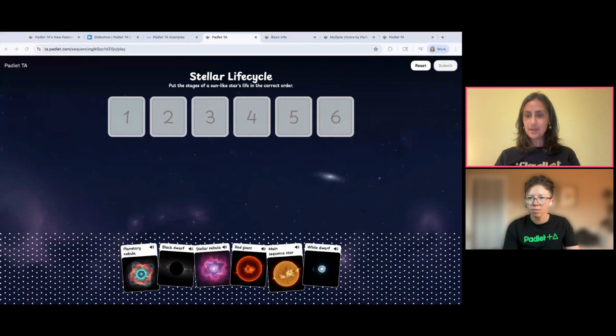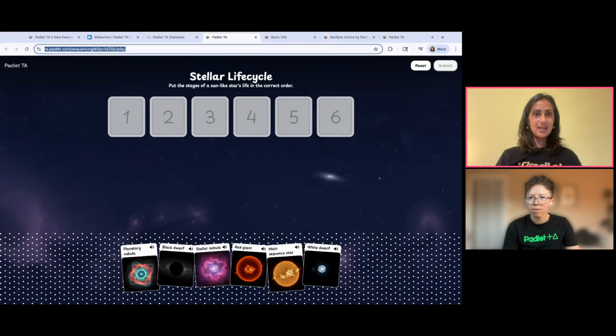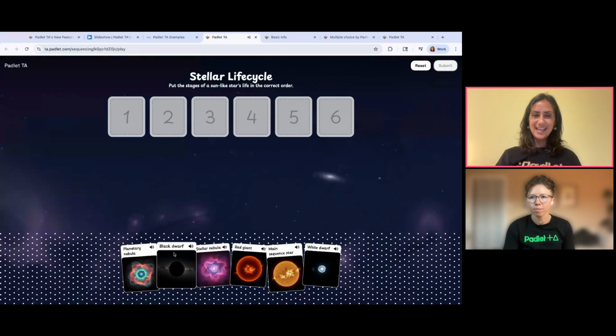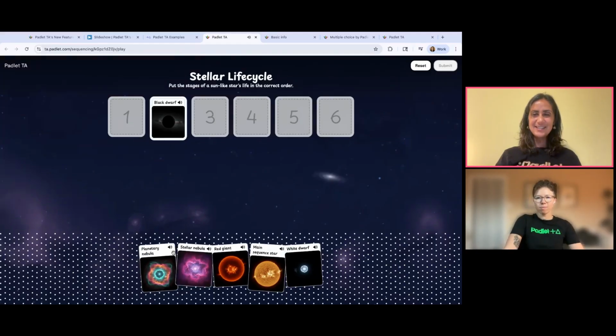Here we go. So you can come and try this. And this is what you could do with students. You could make one of these matching, sorting, sequencing activities and share the link with them. It's a fun opener that you do. I've been doing this with some students and just having them pair up on a computer so they're also talking about it. And then all they do, and you can see it has some sound to it too.